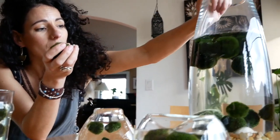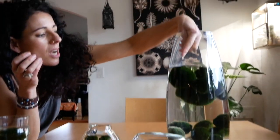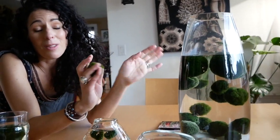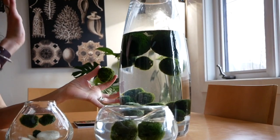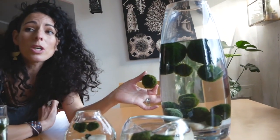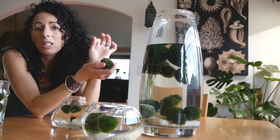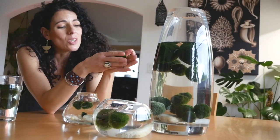If you saw the other videos from a little over a year ago, you'll notice the water is a little dirty with some things floating around. Some of them float at the top, some sink — that's normal and has to do with photosynthesis and air trapped inside. Both are fine and healthy. These vessels live at a north-facing bright window, so they never get direct light. The only time marimos are in a window is in the middle of winter with very faded light. A north-facing window is ideal.